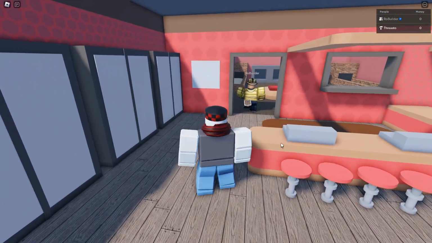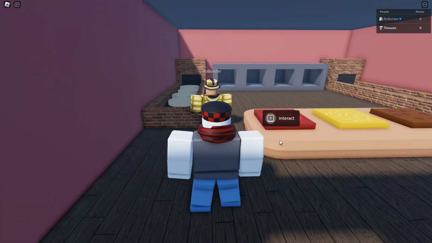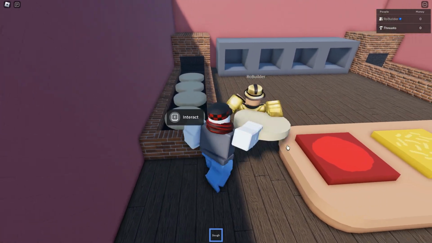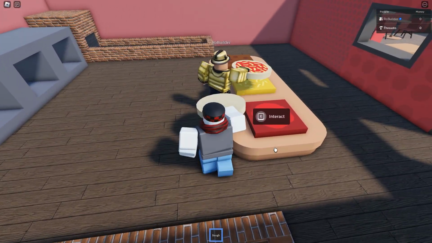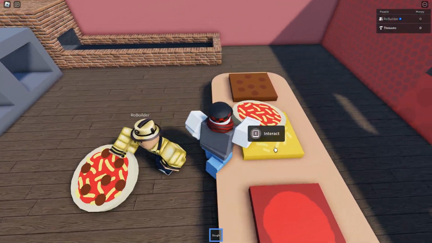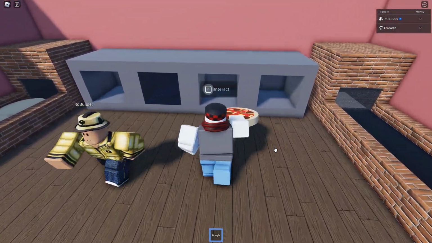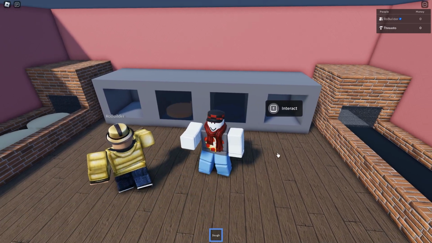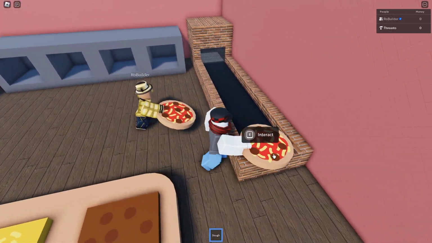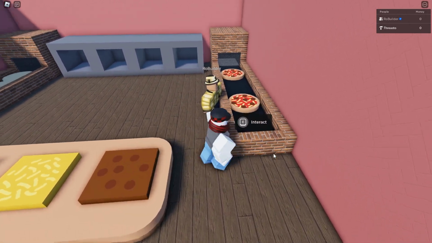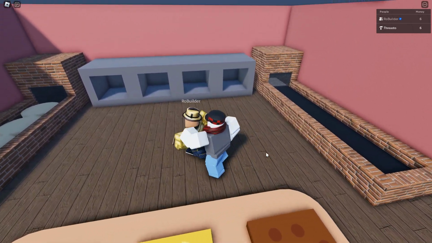I'm ready to check out some of your scripting. So, it looks like we got some dough. You can pick one up and more spawn. Okay, you can put the toppings on it. Let's see, can you cook? You can cook. Okay. We can see it getting made, and then it puts it back in my hand, and I can sell it here. Yep. And let's see, and you get money.